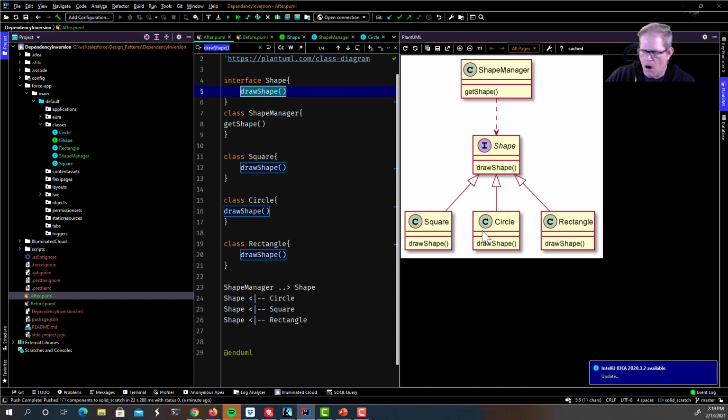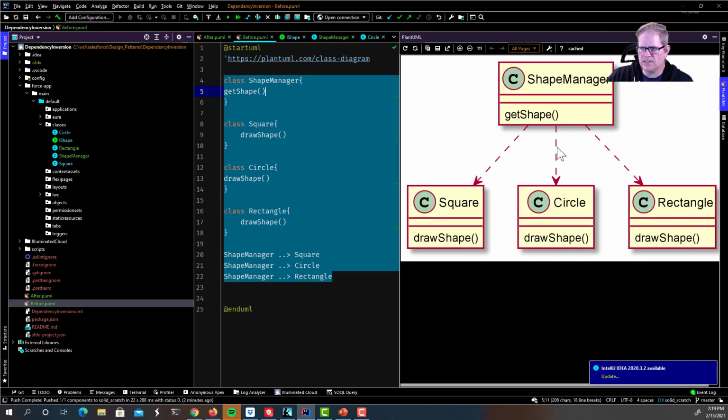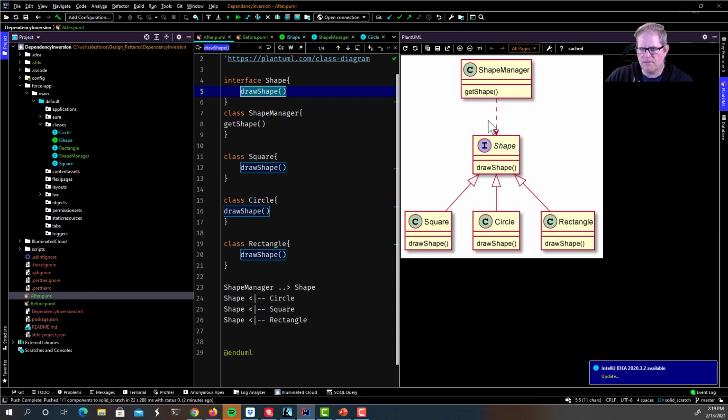And all of our concrete subclasses of IShape are also dependent on that interface. So we have gone from everything like that to now we've inverted the dependence. Now we've got this abstraction in the middle. That is the inversion, our dependency inversion.